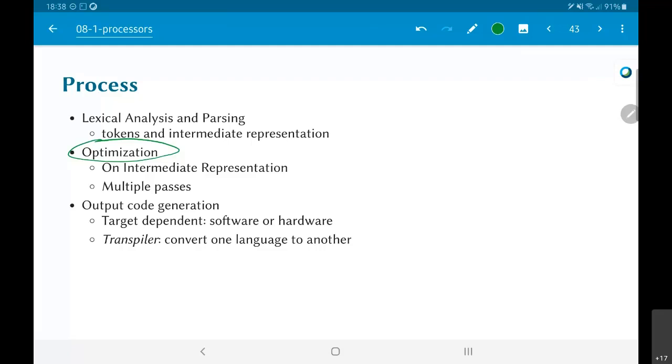A transpiler tries to convert from one language, let's say C, to another language like Java, which could be at the same level of complexity, or from C to Verilog. So Vivado HLS, what is it actually trying to do? It's trying to convert from C, C++ to Verilog. Should it be called a transpiler, a compiler, or a high level synthesis tool? Beyond the point, it doesn't really matter what you call it, as long as you understand what it's trying to do.